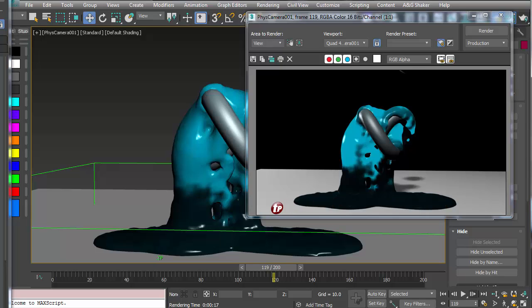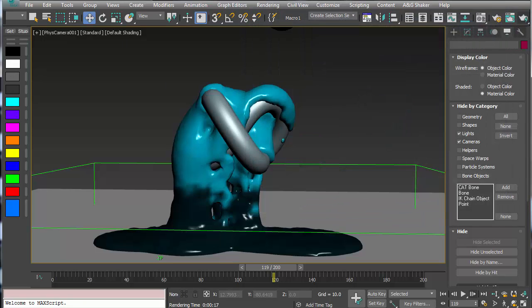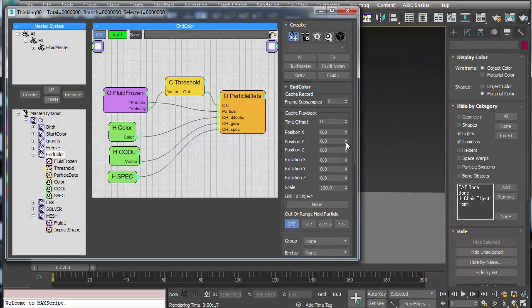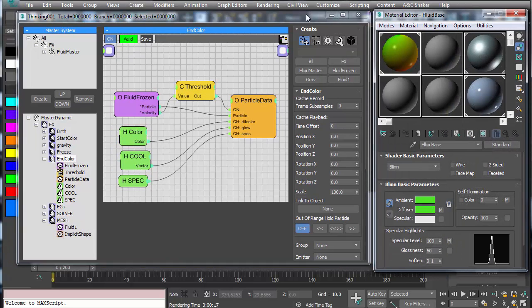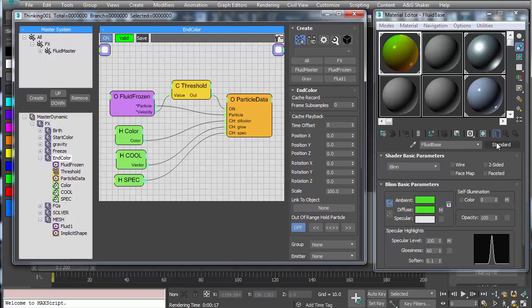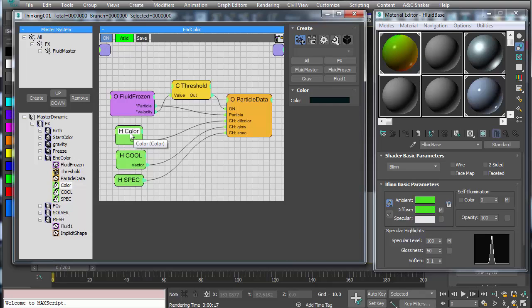And that's due to the data channels that we're using and the data channels that we're setting inside the implicit shape, and also the vertex color maps that we're using inside of our shaders. So that is a very quick way to manipulate your shaders using the implicit shape and vertex color. While we're doing this with a standard 3ds Max material, we could also use this to drive a blend material. So for right now, we're choosing to manipulate color information inside TP, which is what we're doing here with the color helper, and then using a 3-point value, which is a vector value. We're using that to drive the specularity, also the self-illumination.